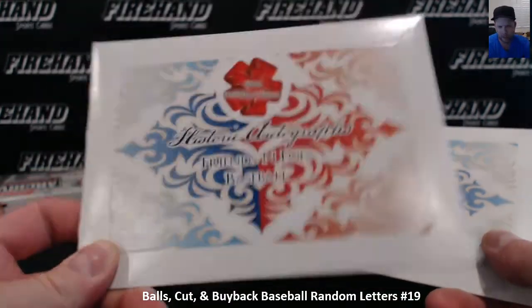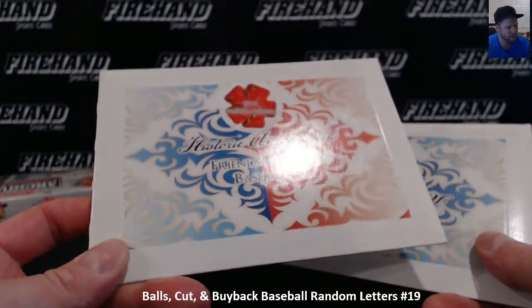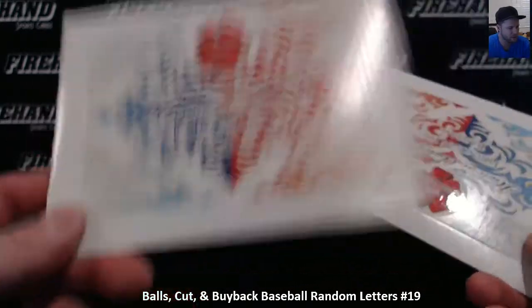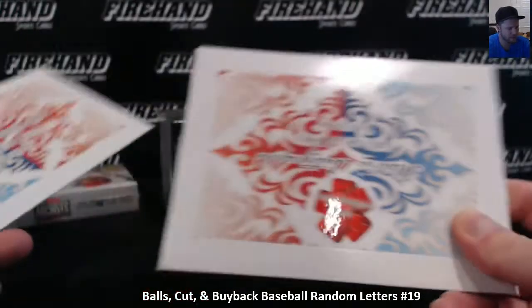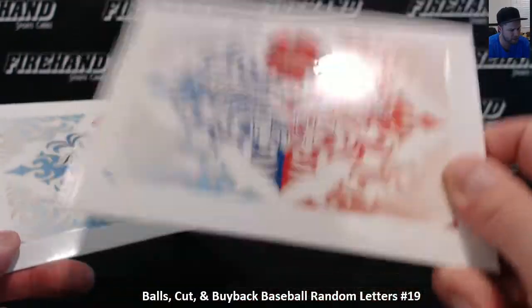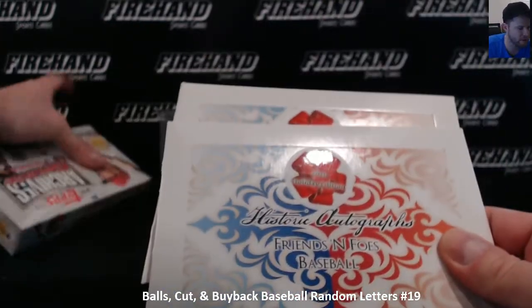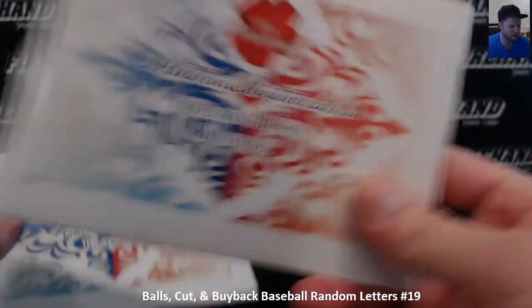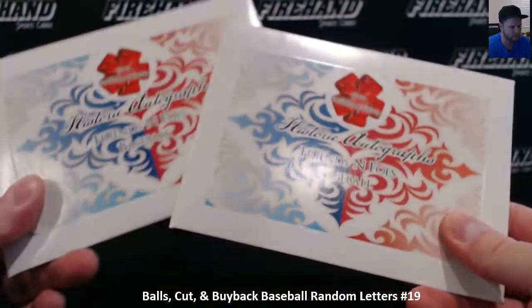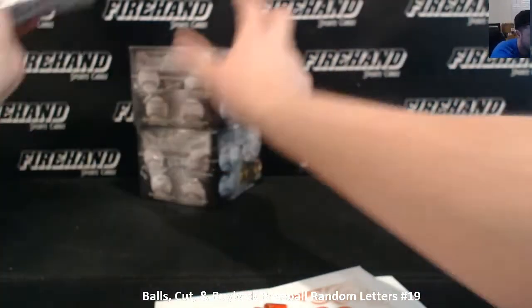The original listing of this break only had one of these in it because I assumed the price was the same for this product along with the other 1930s stuff we've been doing, but it's not. This is a significantly cheaper item — like half the price of those 1930s originals. So I'm throwing in a second one. I'm going to do two of these in the break because they're so cheap compared to the other one.